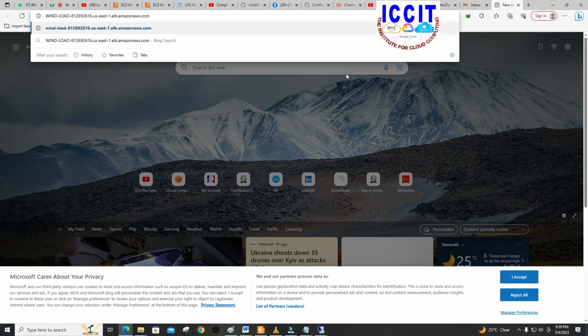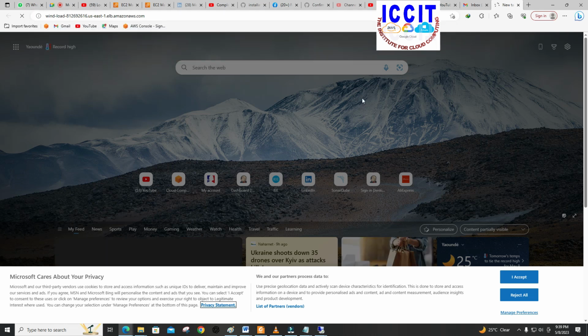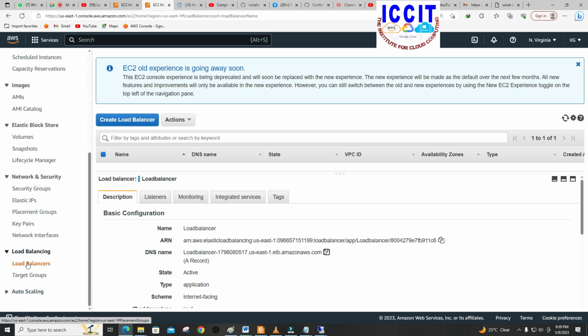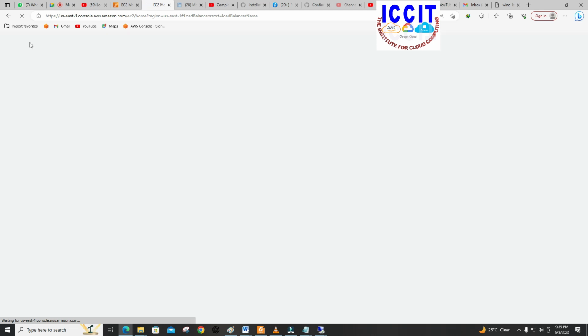Now, if I just click enter, the first thing is, is it already active? Because you have to wait until your load balancer is active. Is our load balancer active? Let us wait and see the status of our load balancer, please.